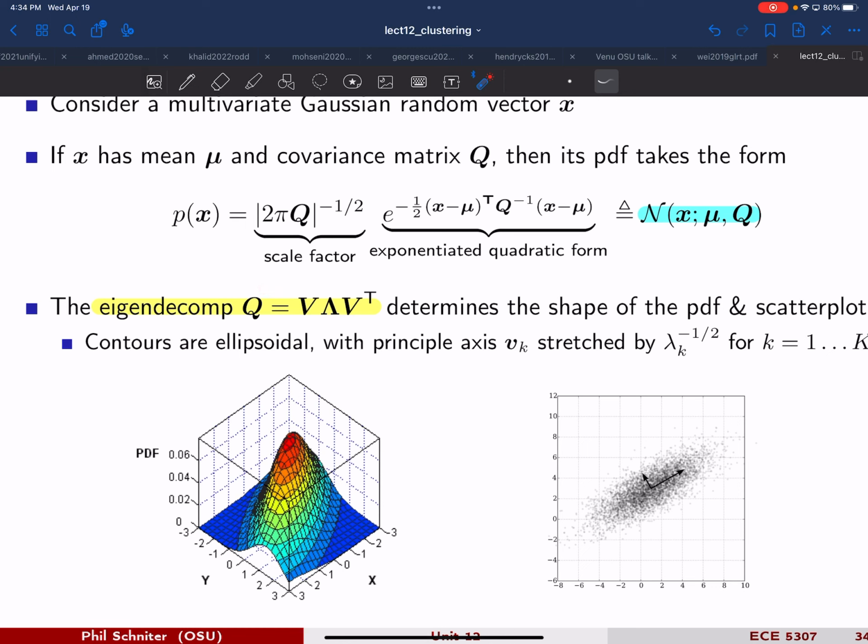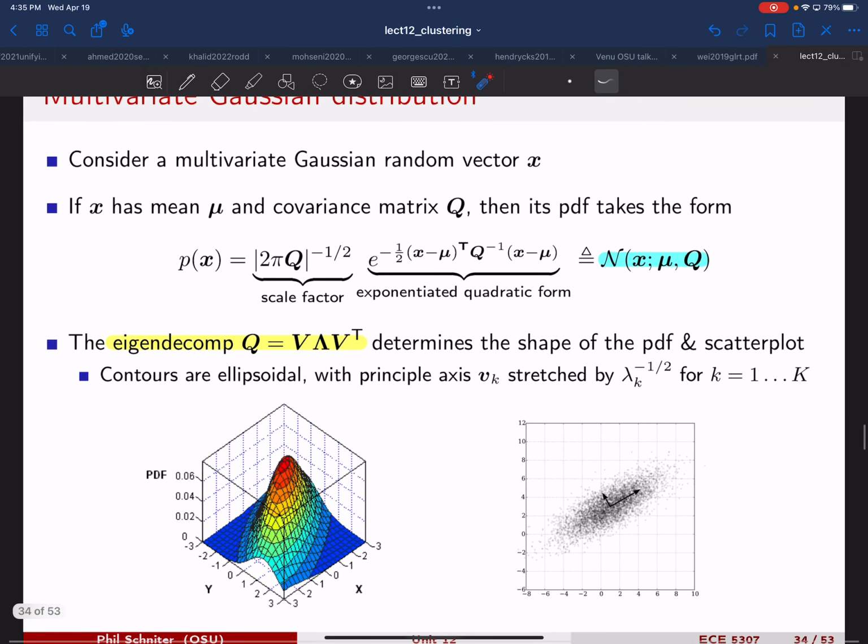But basically, the moral of the story is, if you know the eigenvectors and eigenvalues of the covariance matrix, you can say exactly how these ellipses are oriented and stretched. Okay, and so one example is if you have a covariance matrix that has, what would it be? Well, okay, so that's sort of what we have with a single multivariate Gaussian.